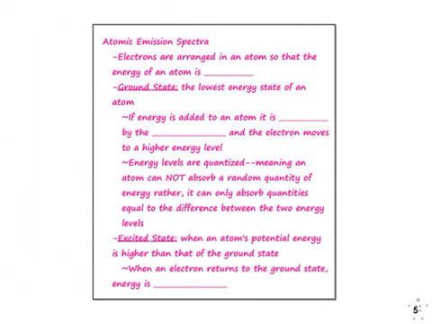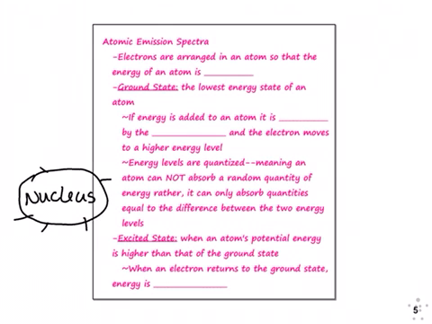All right, so this is a continuation from yesterday's 5.1 notes. By this point, we should all know that the electrons are on the outside of an atomic nuclei. So we have the nucleus in the middle, and the electrons float around the outside. Okay, that's a very important concept for this to make sense.